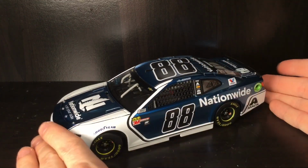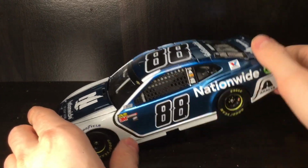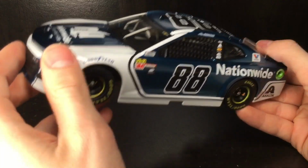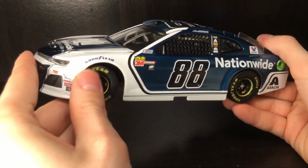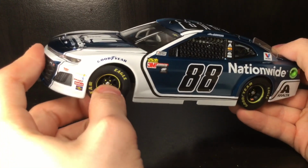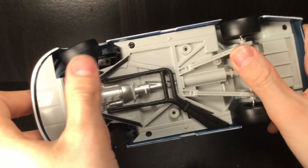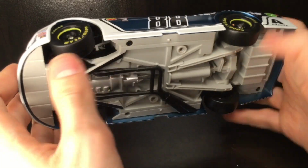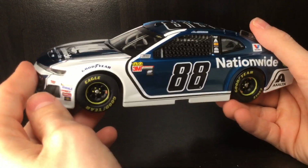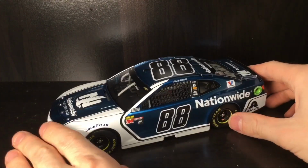So, what do y'all think about this diecast here? I'm usually not a fan of the liquid color ones, but you know what? I really wanted to get this car. Beautiful, beautiful blue. What a fantastic looking diecast here. Looks like the tires are a little bit off of the rim here, unfortunately, but that's okay. Something about the tires, though, looks so different on this car. Is it just me, or does it look like the tires are a little bit thicker? I don't know, but it looks really, really sharp. Gives that car kind of a beefy look to it.